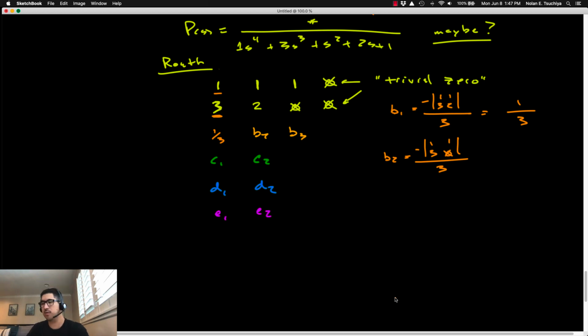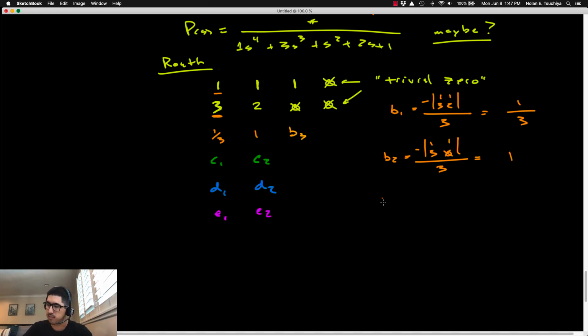Now, one of the rules, in fact the only rule about trivial zeros, is that in your computation, if you have one trivial 0 in this matrix, just treat it as a regular number 0. It just has a 0 value. So you just treat it as a regular 0, and when you do that, you get a value of 1 for B2. There's nothing special about this. There's a trivial 0 in the computation, so you just treat that as a 0, and you get a value of 1.